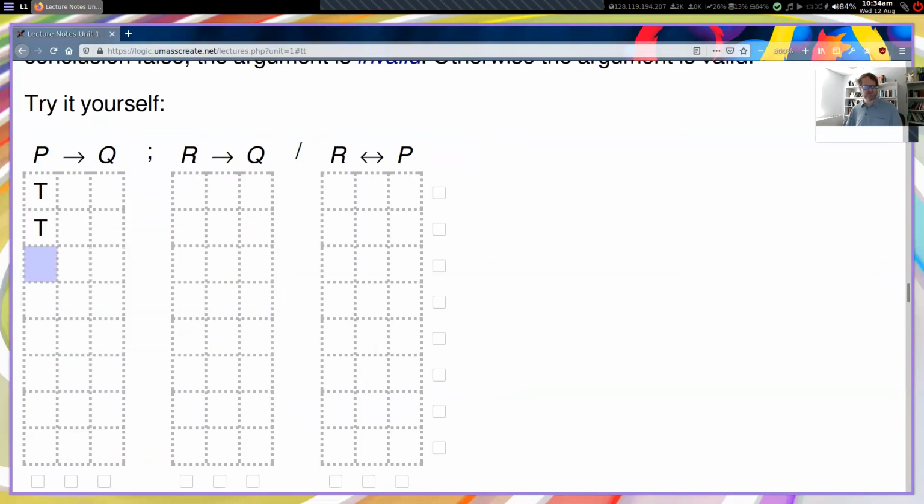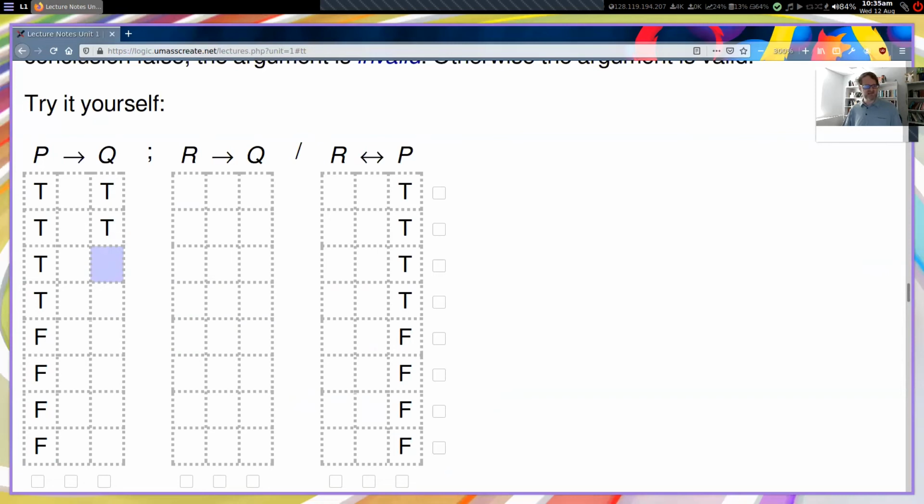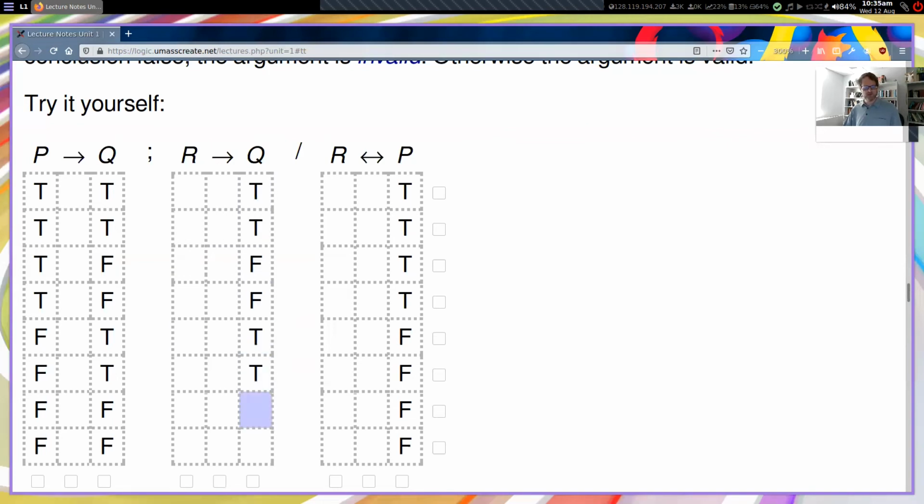For the first letter, you make the first half of the rows true, second half of the rows false. If that same letter occurs somewhere else, even if it's in a different statement, you treat it exactly the same. So we make the P in the conclusion exactly the same as the P in the premise. And we move on to the next letter and reduce in half how many you did consecutively. So 2 T's, 2 F's, 2 T's, 2 F's for Q because we did 4 for P. Half of 4 is 2. If Q occurs somewhere else, like it does in the second premise, we'll make that column the same as the column we made for the first Q.